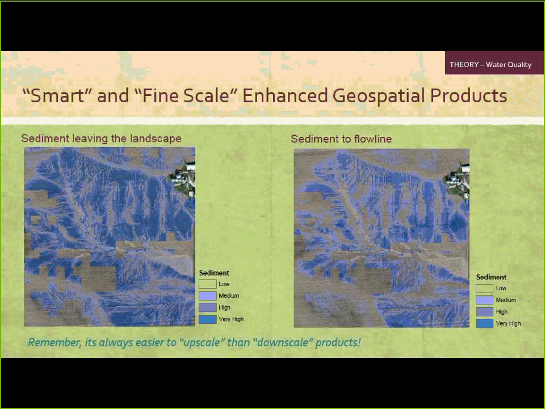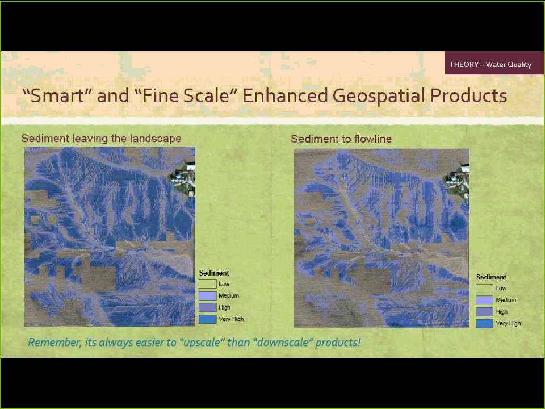And finishing the discussion of scale, what I'm showing you here is one of the products from PTMApp. Again, Chuck mentioned to you that we're using this raster, we're using this fine scale. That's what I'm showing you here on the left-hand side. In this case, this is the results from the universal soil loss equation computed at that 3-meter scale. But what we also keep track of, as I already mentioned, in PTMApp is where does that mass go once it leaves the landscape.